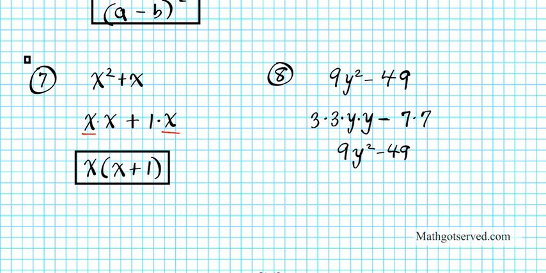To factor this, this is a square, this is a square, and this is a minus. So this is a difference of squares. So what we do here is just root the first and the last, and then you add and subtract the square root. So what is the square root of 9y squared? It's 3y plus the square root of 49 is 7. This is the plus part. Remember, you do plus and minus. To do the minus, you take the square root of 9y squared, which is 3y, minus the square root of 49, which is 7. And there goes your factored form.